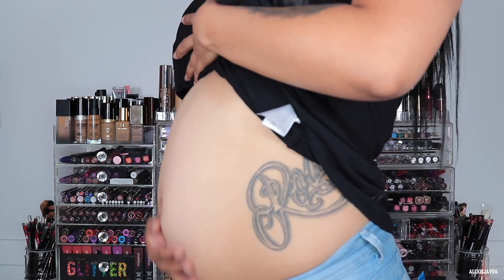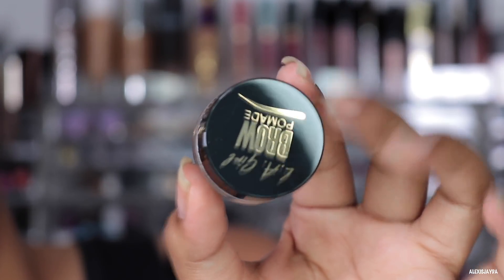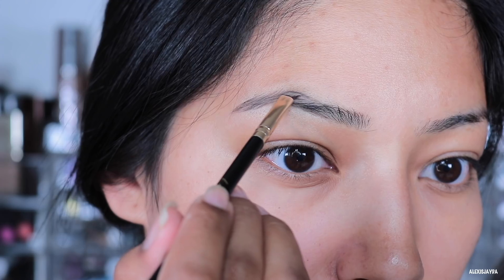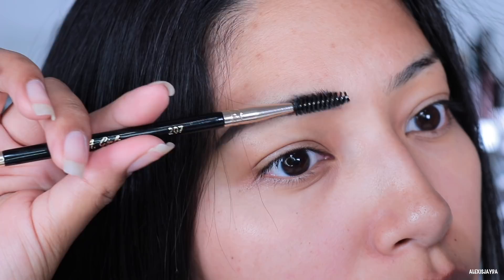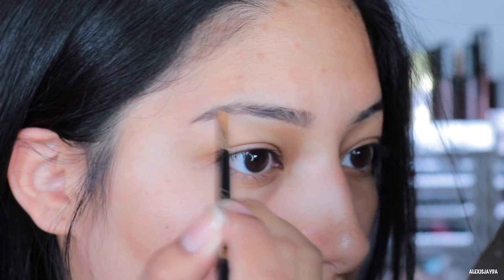There's my baby bump — I wanted to show you guys since a lot of you are following me on this journey. So this is how the packaging looks — it looks really nice. Here is the outside packaging, look how smooth that looks. A little beauty tip: when you're storing your pomades, store them upside down so that they don't dry out. Okay, and here we have taupe.